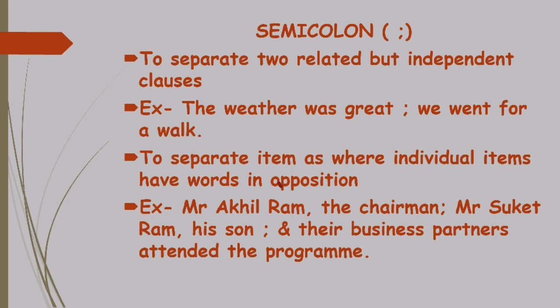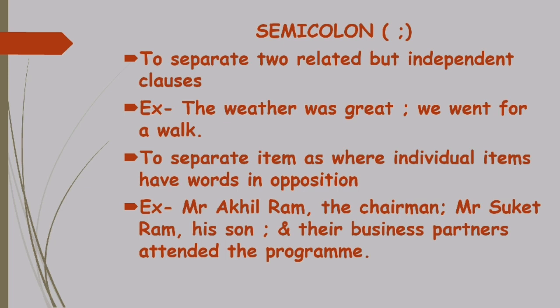To separate items where individual items have words in apposition. So what do we mean by that? Let's take an example. Mr. Akhil Ram, the chairman; Mr. Suket Ram, his son. So basically students, in this you have a series of names like Akhil Ram, Suket Ram, but you have to introduce Akhil Ram also and Suket Ram also, right? So at that time what will you use? Semicolon, like Mr. Akhil Ram, comma, the chairman.